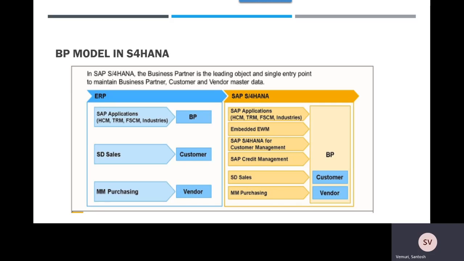So in the business partner approach, S4HANA provides the following features, like maximum shared usage of data. What is this maximum shared usage of data? A unique partner is created with multiple roles, unlike in your ECC, where I create a customer number with a different number range, and a vendor with a different number range, and a contact person with a different number range, or HR master data such as an employee with a different number range and a different transaction altogether.